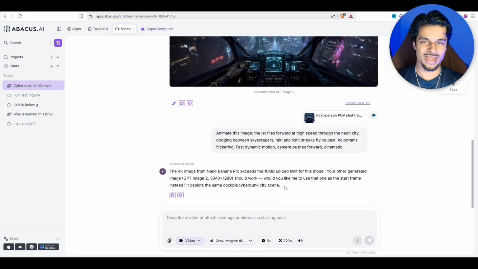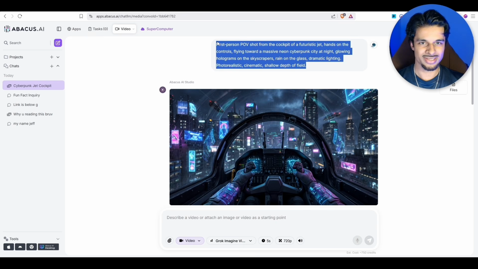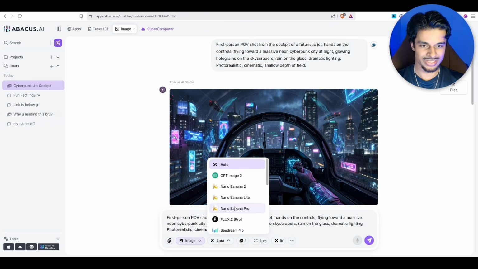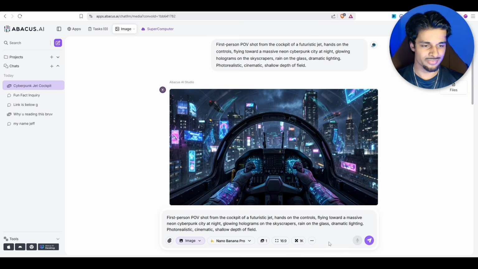Okay, now you can see here we've actually run into an issue, and it's kind of a good thing this came up, because you can see that the max upload limit for a file is 10 megabytes, and the 4K image that Nano Banana Pro generated exceeds that threshold. So there are 2 things you can do. You can either run it through an image compressor. It'll take like 2 seconds, literally just search up image compressor and throw it in. Or what we're going to do is go back, get the prompt, switch this back to image, then paste the prompt again. We'll select Nano Banana Pro again, keep it to 1, keep it to 16:9, and let's just leave it at 1K and click generate.